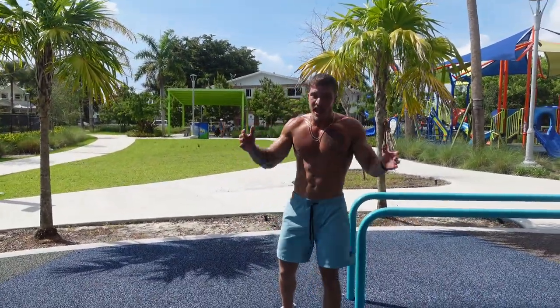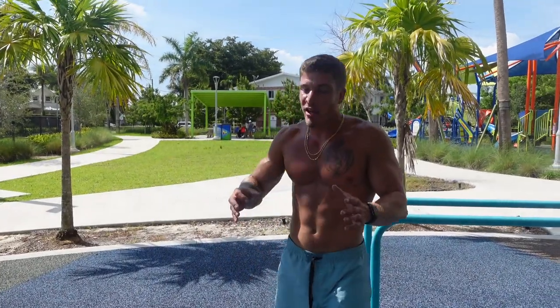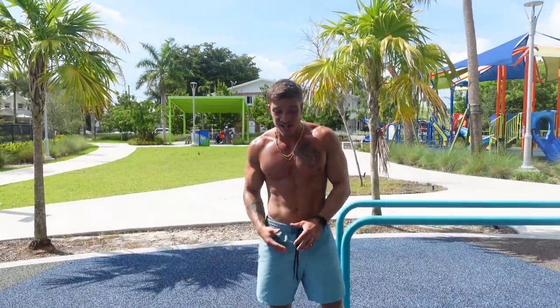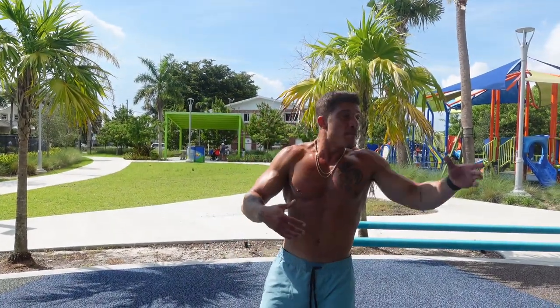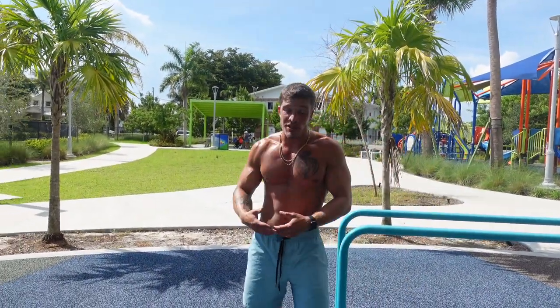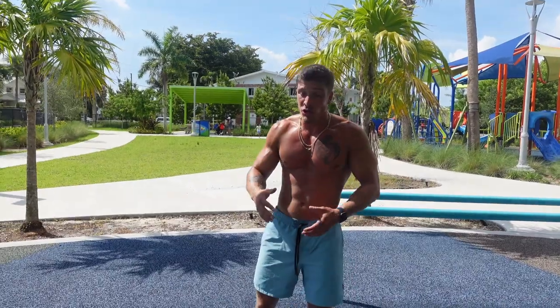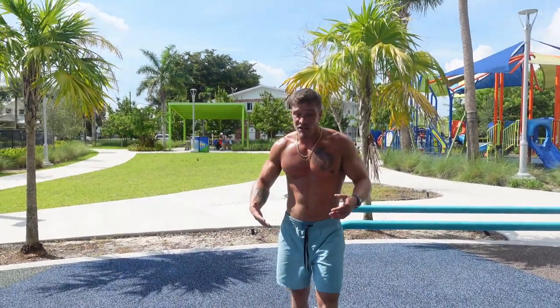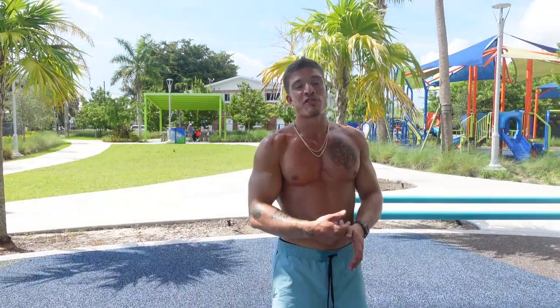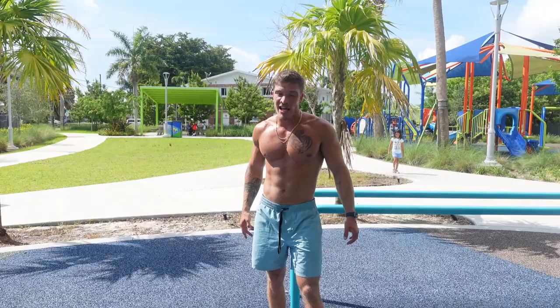Again, this is high volume training. Obviously, you're not gonna be working with max loads, meaning max intensities. So the intensity has to be lower. So if you can't, you don't have to use any weight. You guys can do this all body weight and then start just utilizing bands to add more volume to the reps. It's gonna really help you increase your reps on whatever exercise you're utilizing this method for. And again, it's really gonna work on that sarcoplasmic, AKA the pump hypertrophy training.